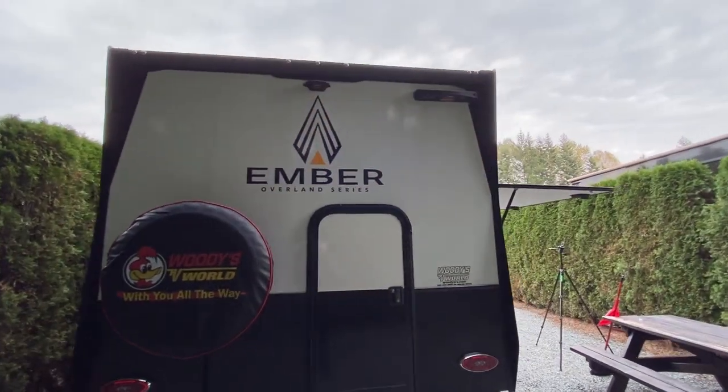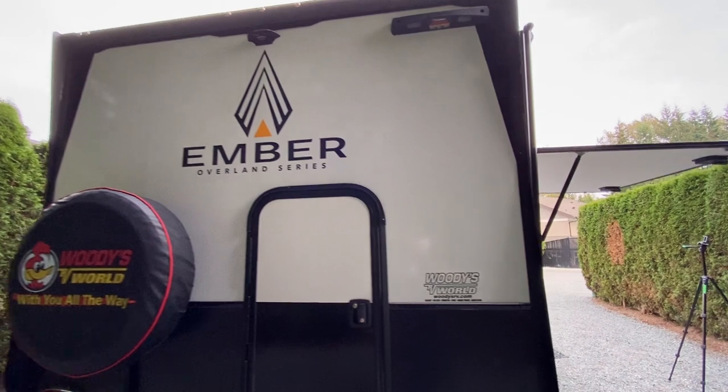Okay, so after spending 3 nights in this new RV, I have some first impressions. My first impression, and the most important one, is I totally don't regret buying this at this point. A lot of times I'll get buyer's regret early on, and this one for sure I've enjoyed more and more each day. I was a little nervous the first day. There were a lot of new things, trying to figure out the Truma Combi instructions and just some other things that were kind of throwing me for a loop. But I got settled in.